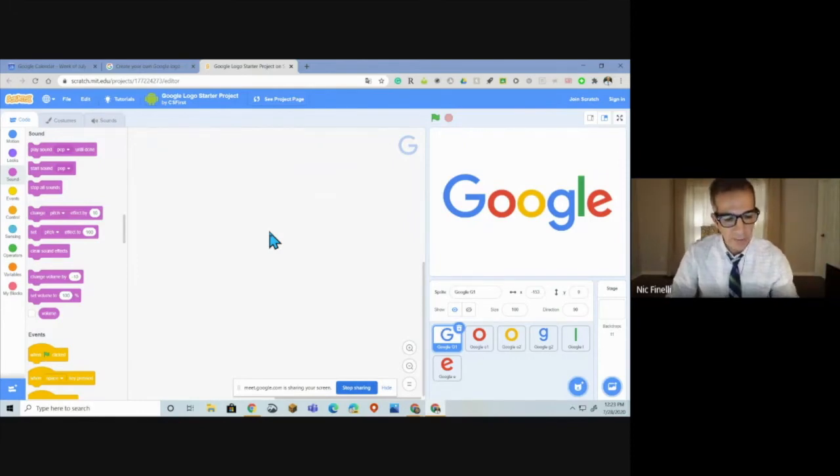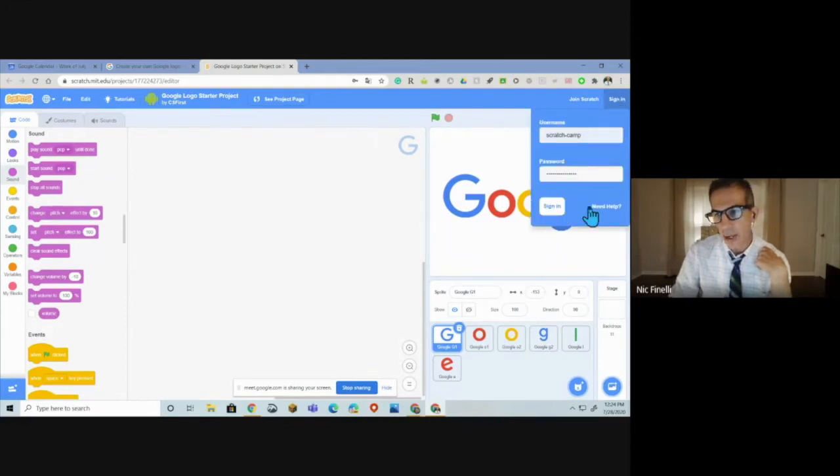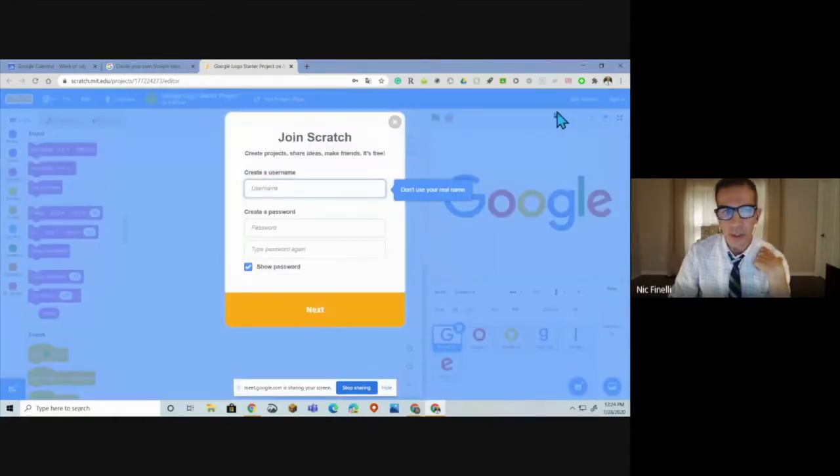Just like it gives you an account itself for CS First, they could use that same account and username for Scratch. So at the top right, it'll say join Scratch or sign in. I click on sign in, I already have a username and things like that. So if students already have one, they can, but if they have not, they click on join Scratch and it allows them to create a username. Now it's up to you all on how you have your students do that. I would just have them use the same CS password.